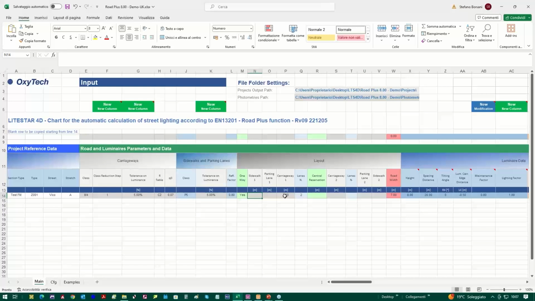It means that each lane will be 3.5 meters. Then we can define the central reservation, and on the other side we have the second carriageway with its number of lanes, and again, as over here, we have the parking lane and the sidewalk. In this column, we have the total width of our road.